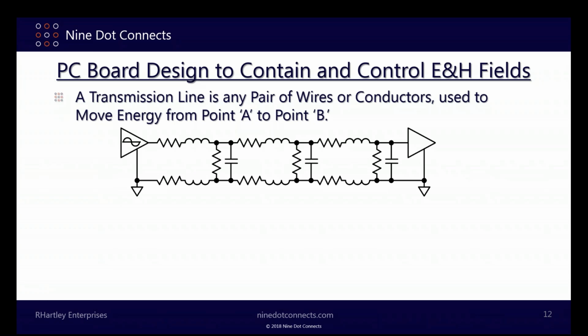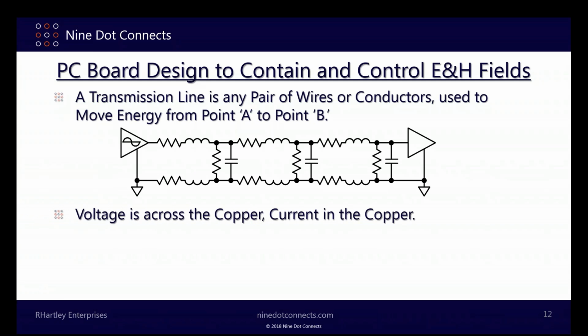In other words, there will be some amount of energy that is lost to the impedance of the material itself. Remember, the energy is moving through the plastic, not through the copper. It's attached to the copper, but it's moving through the plastic, and that's what that resistor is attempting to show. And of course, the capacitance is shown by the capacitor in this circuit. This is called a distributed model.